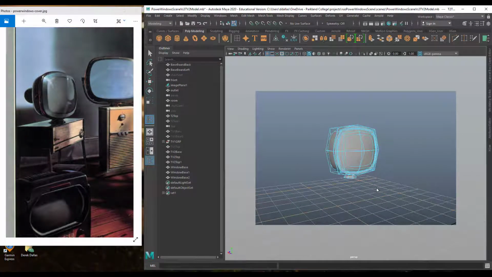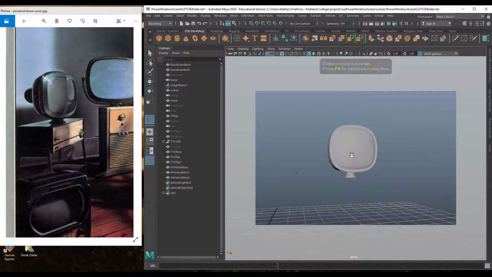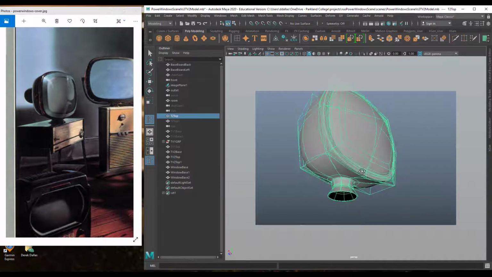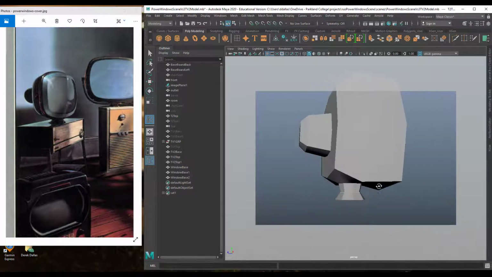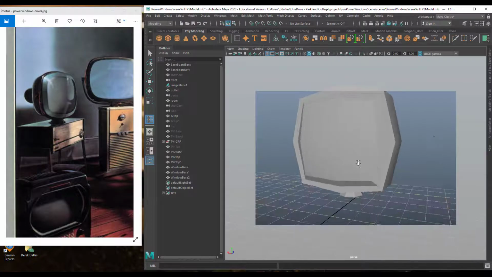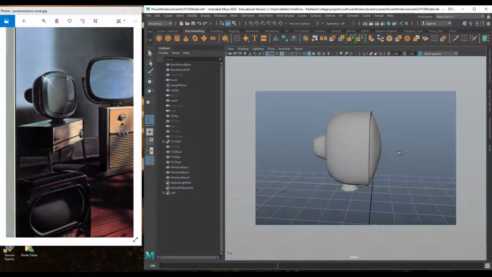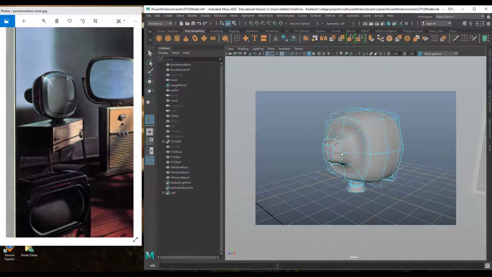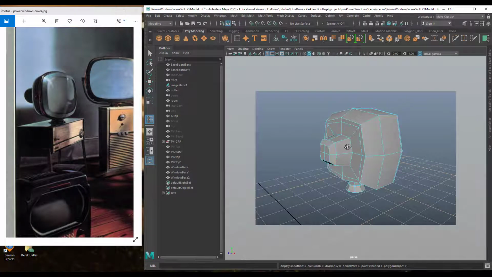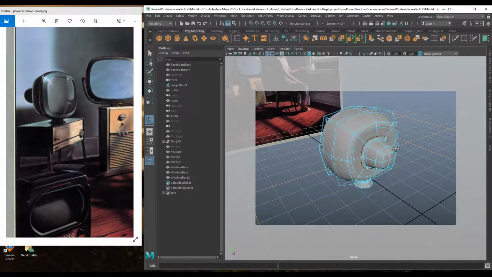All right, now that I have that, I'm going to go back to object mode. Now I have that beautiful little form. I don't have a lot of geometry on this thing, but I have a beautiful form that will hold the shapes that I want. And I'm not going to see this back here, but technically I should probably put in an edge loop right about there to hold that form. And that would be about it.